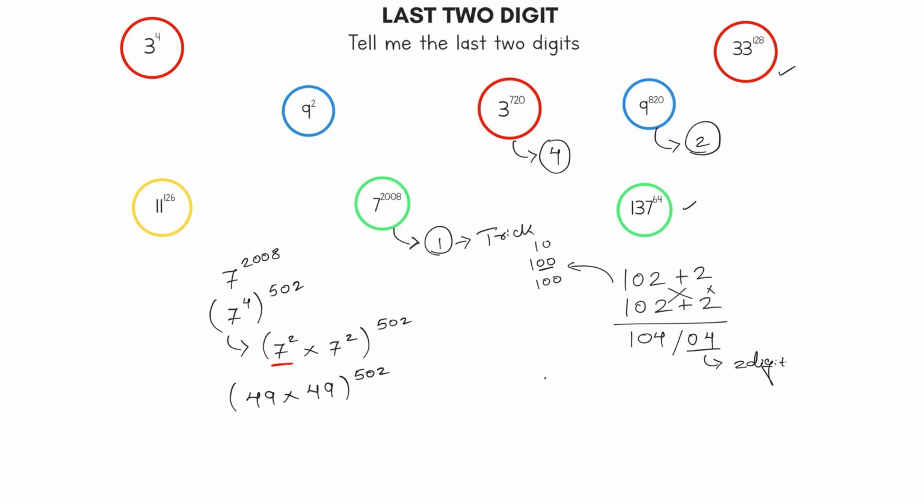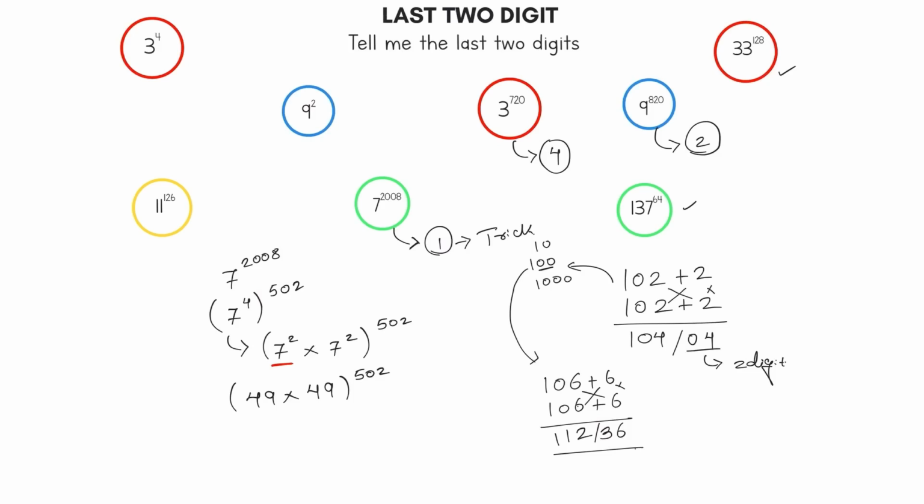So in case I give you 106 square, how will you solve this? You will say 100 will be my base and this is 6 more than 100, so I'll write plus 6 and plus 6. Then you add 106 plus 6, this will be 112. 6 into 6 will be 36. That is your answer, 11236.